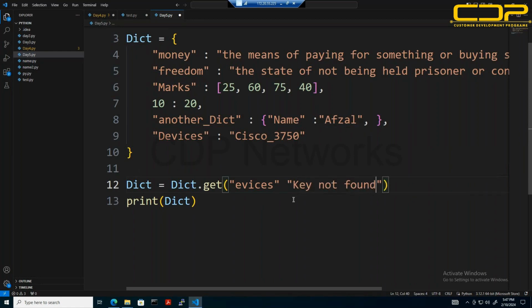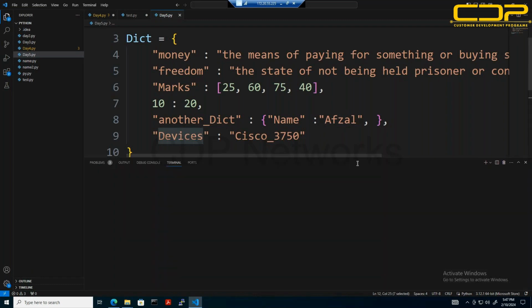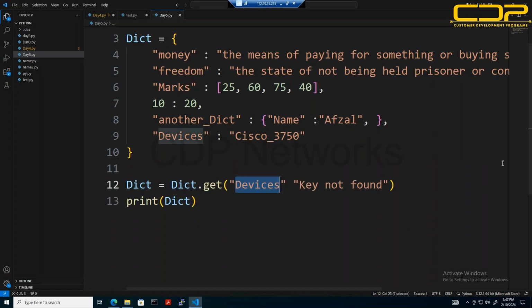So for example, first I'll use devices. Again, I forgot to add a comma.